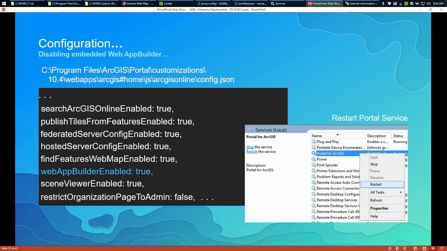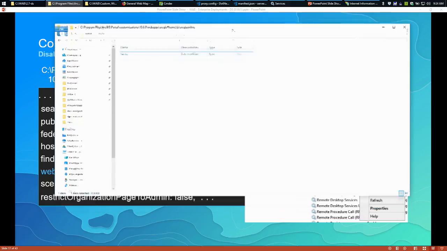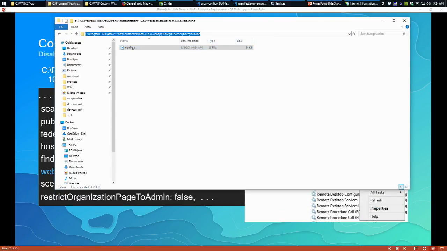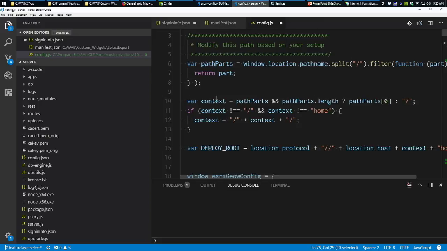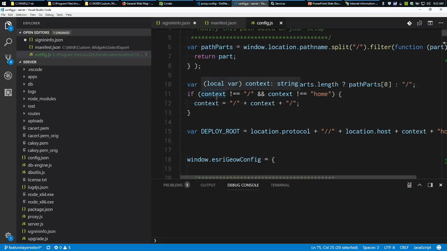There's an error on that slide there. I need to update the version. But essentially what you have in your portal directory here, that's the good version, 10.6. There's a config.js file, and within that file it's a ton of portal configuration settings. So you can come in here and tweak settings for your portal.